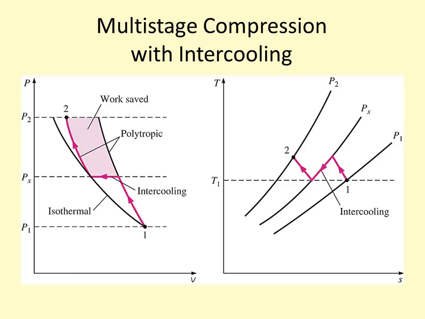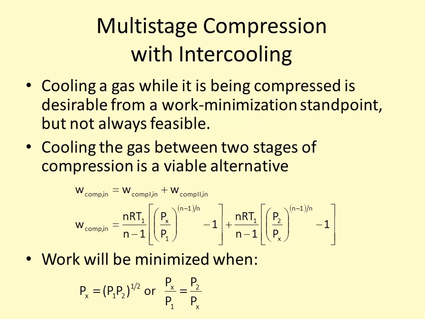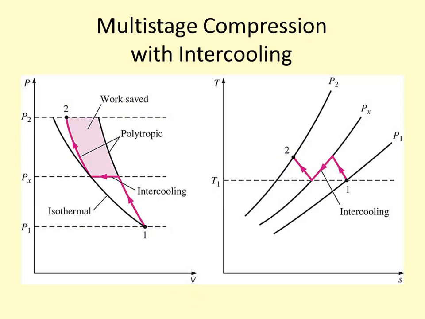So let's just look at that on a diagram. If this is the regular polytropic process where we have some cooling, and then this is the isothermal process where we keep the temperature of the gas constant throughout the process, you can see that providing intercooling, at first we're following along the line for the polytropic process. So the first half of the process going to the intermediate pressure. Then we cool the gas down to the temperature that it would be if we had been performing an isothermal process. So we cool it back down to the initial temperature that it was before it entered into the compressor in the first place.